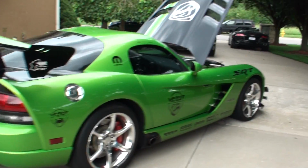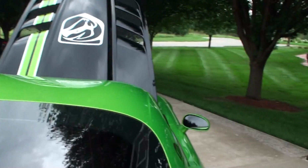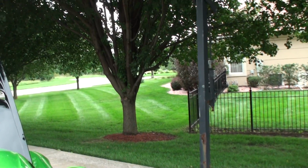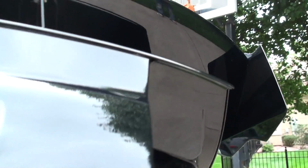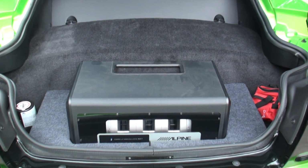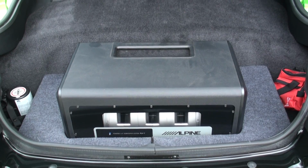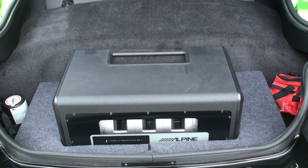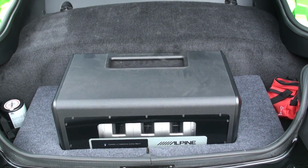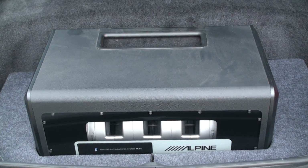So that's what there is to tell about the outside of the car. Let's see, let's pop this trunk. The Vipers, at least in 2009, were not focused on audio, so to the extent that you wanted to have a little more sound in the car, you had to add it yourself. This is an Alpine subwoofer system. I think it's either 6 7-inch subs or 7 6-inch subs, I can't remember, inside that box.